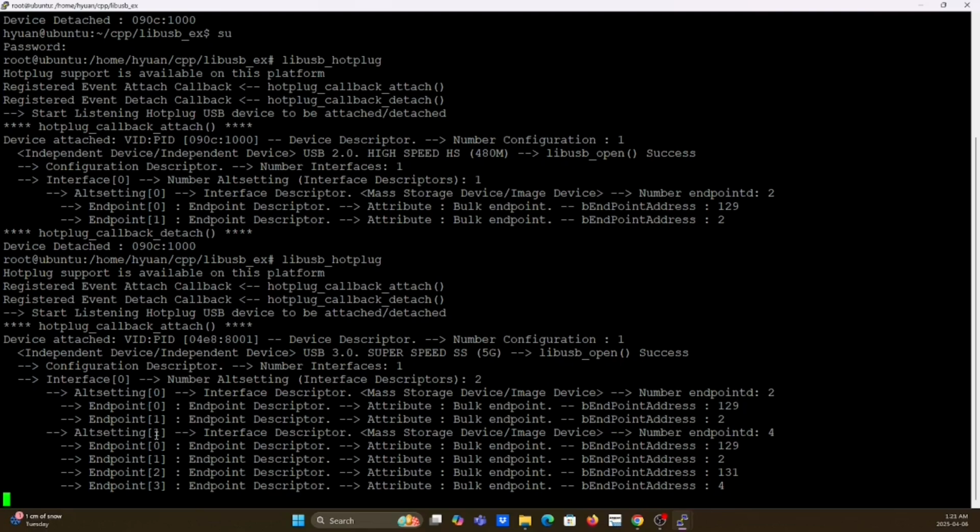Alternate setting 1 is the second interface descriptor. It's mass storage, SCSI device subclass, and has 4 endpoints. Endpoint 0, address 129, endpoint 1, address is 2, endpoint 2, address 131, and endpoint 3, address is 4.